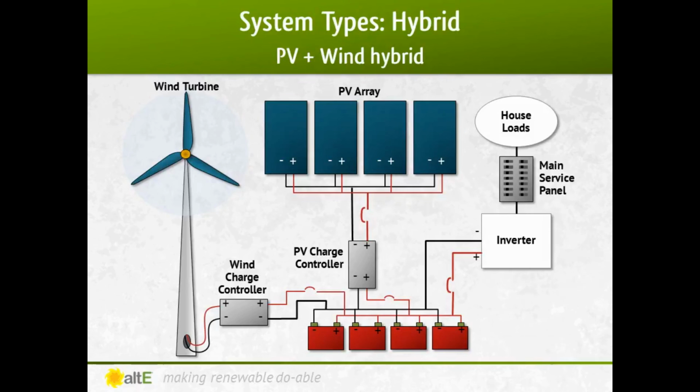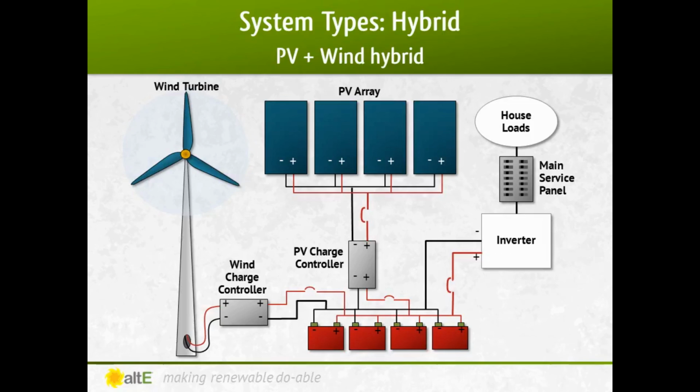Most turbines will have their own controller to manage charging the battery bank. You would wire it in parallel with a solar charge controller, so be sure to get both solar and turbine to support the same size battery bank. Since solar charge controllers prevent overcharging by disconnecting the solar when the battery bank is full, you can't use the same controller to also control the turbine.